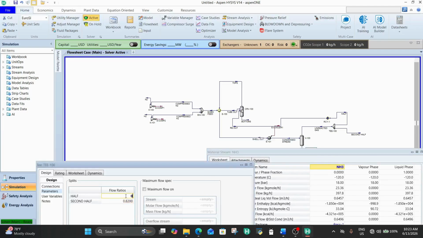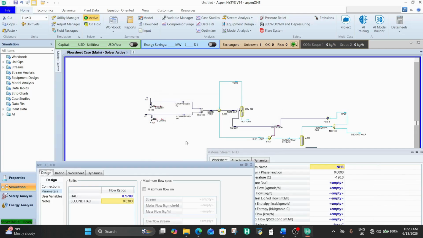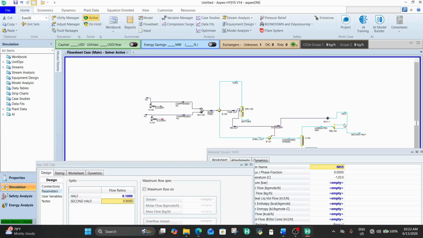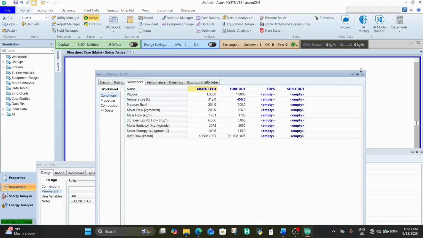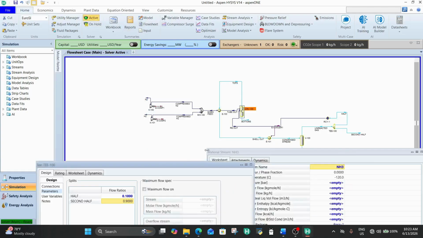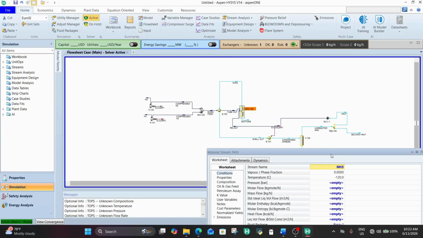Temperature cross. Let's just push that a little back. Wow, congratulations. We messed everything up. Aspen HYSYS doesn't even work. So what did we mess up? Come on, big boy. You basically got the whole concept of it. We've messed up everything and we need to set up the reactor. But you could see how everything worked out.